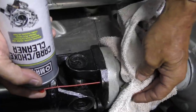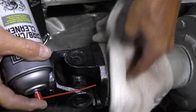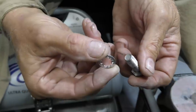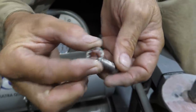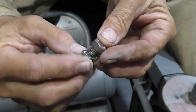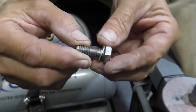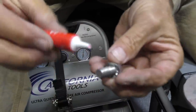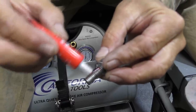We've got some lock washers and some thread locker — clean them up and make them stick this time. We've got never-seize in there now, so a little carburetor cleaner to dissolve that out, and then we'll use some thread locker in there. We're going to try the toothed washers — you've got an innie and an outie, and we've got the over lock washers. Thread locker to help back that up, and we'll come back and check it again after we go down the river a little bit.